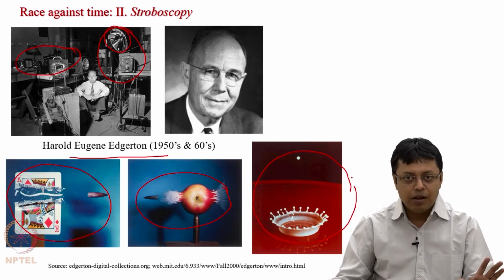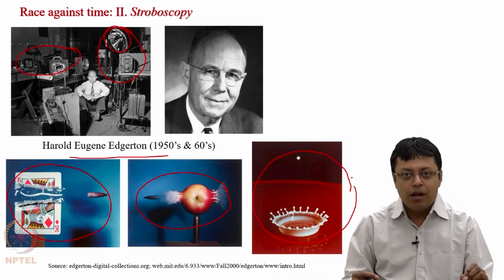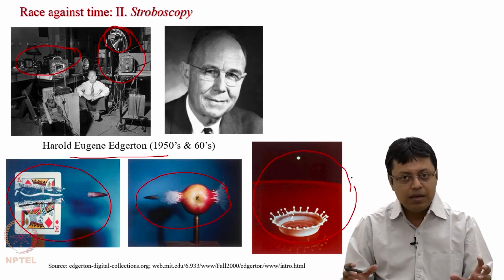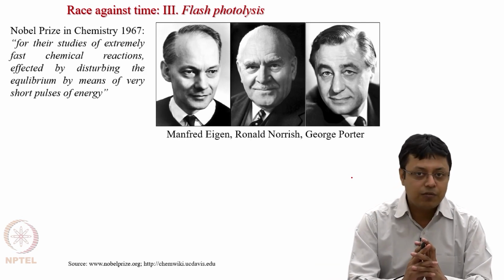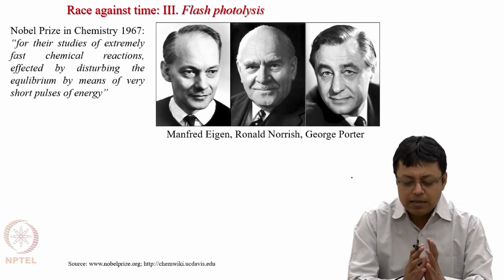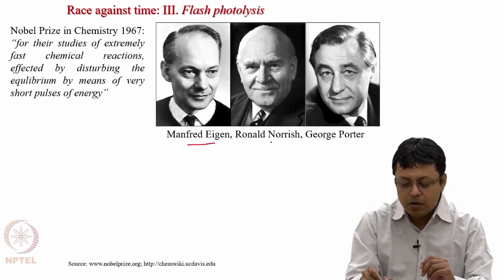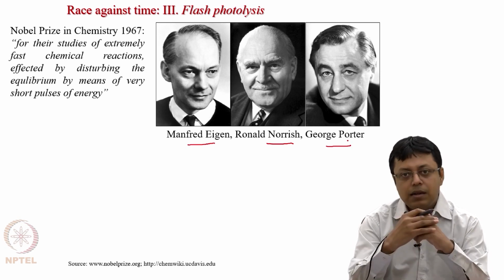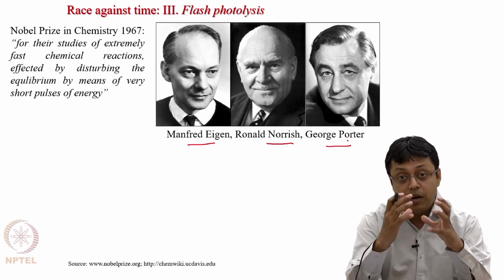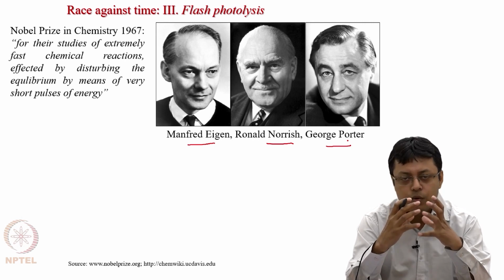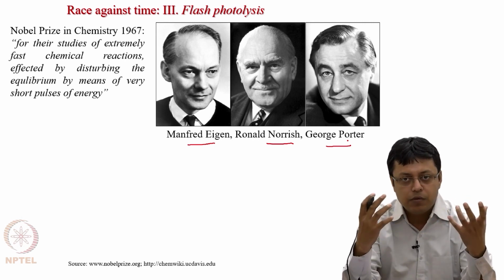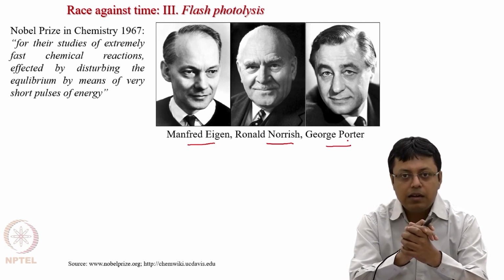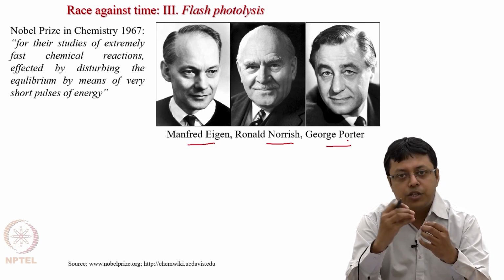Now, the same idea of flash lamp photography was picked up by chemists, and they started something which is known as flash photolysis. The three gentlemen, Manfred Eigen, Ronald Norrish and George Porter, said that they will initiate a reaction with a very short burst of light, which they call a flash. In this case, it is the same flash, a microsecond or a few tenths of a microsecond long. And then they just see the formation of the product.